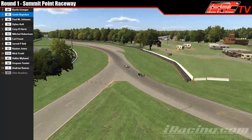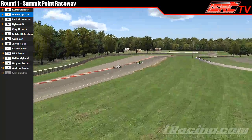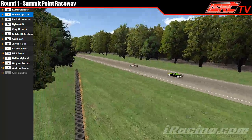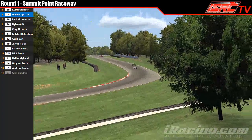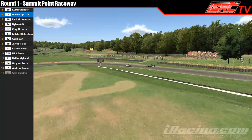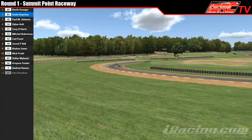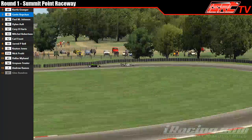Three minutes to go right now. So we got 3 minutes left in this race. I expect we'll get about 3-4 more laps left. And that's enough time to make a move, especially for Dylan if he can manage to claw back this time. He is not far, but it is an 8-second gap to the leader. He's pretty much got this thing all wrapped up for himself.